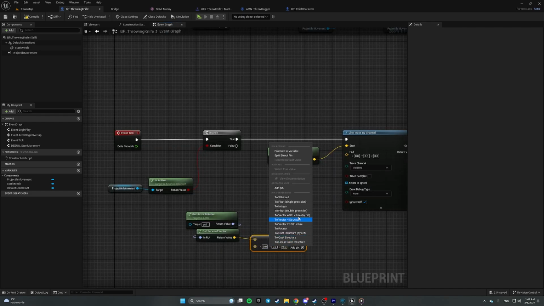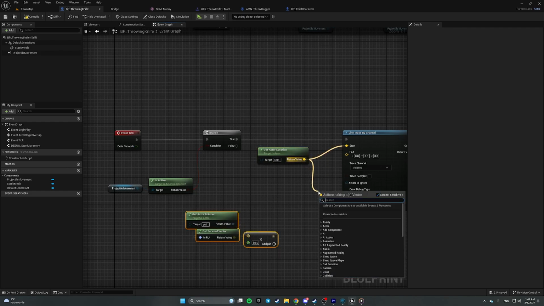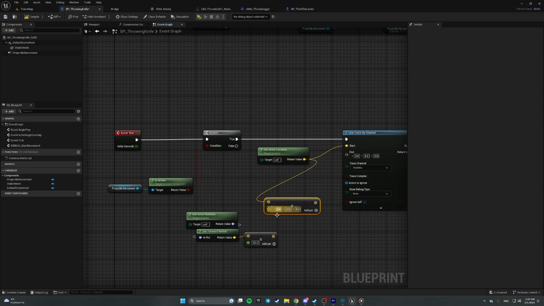Let it be 50. Then we're gonna add this value to actor location. And this is gonna be the end of a line trace.